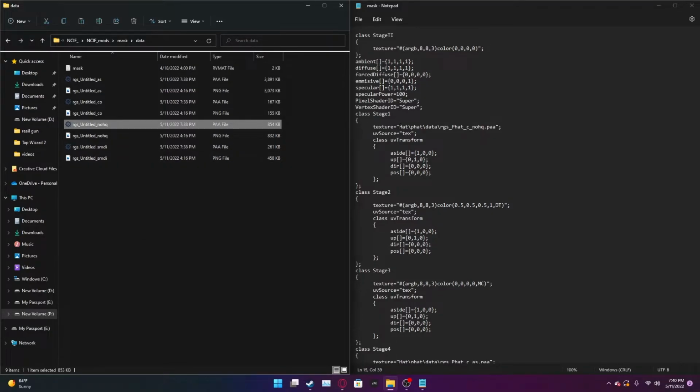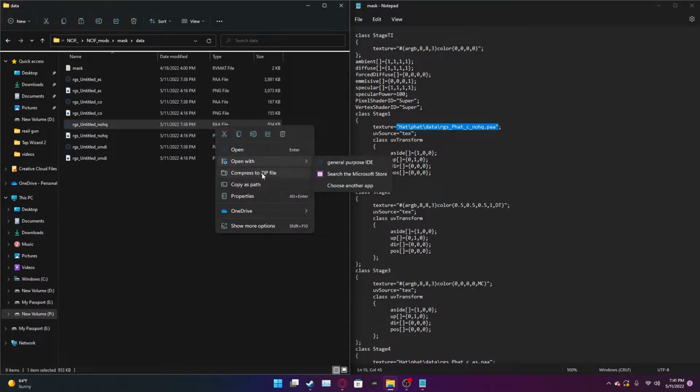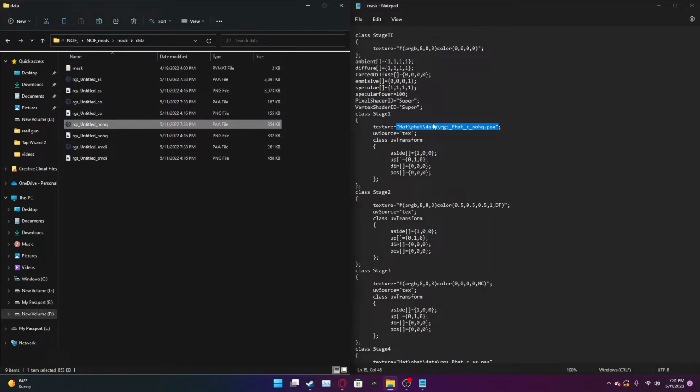Control C. That should have copied over. Copy as path. Get rid of this right here. Mods, mask, data, yes.